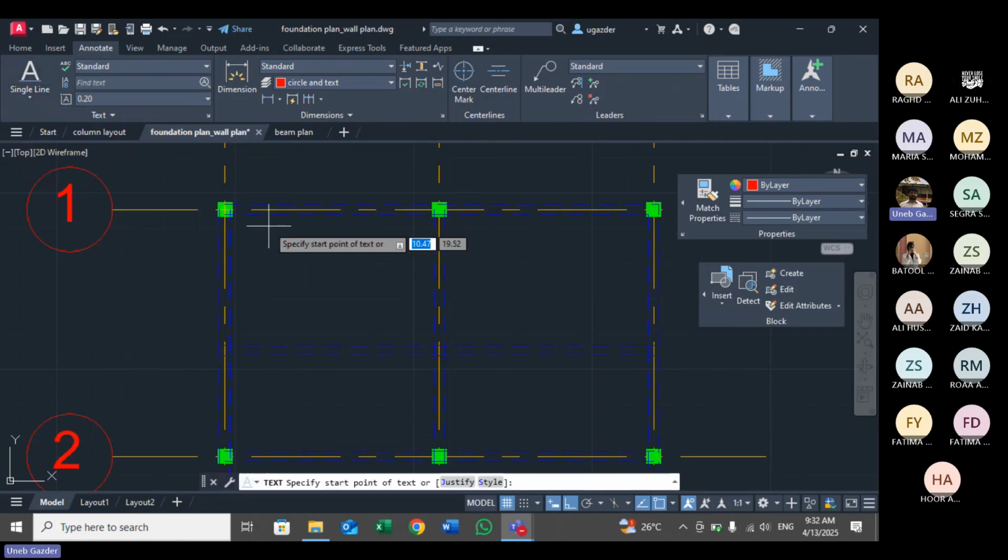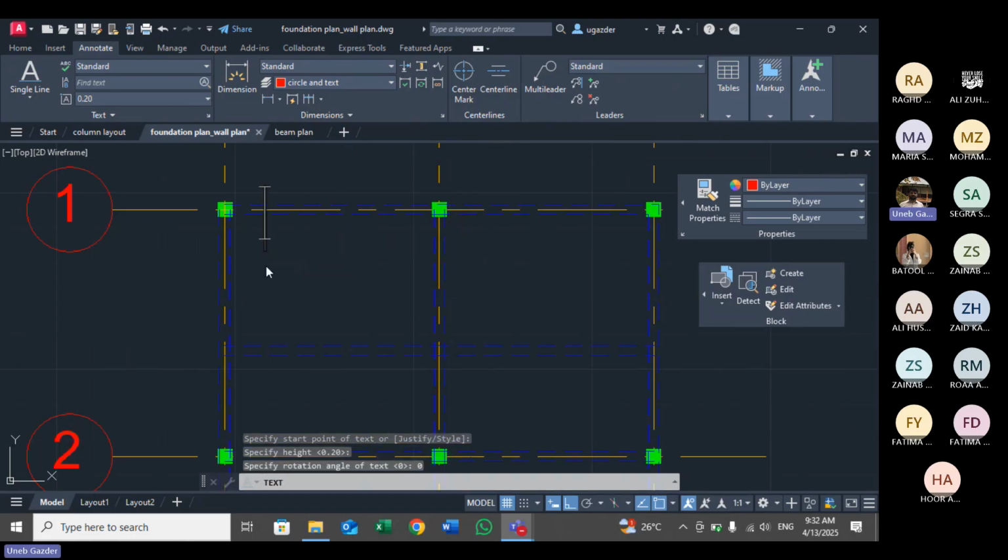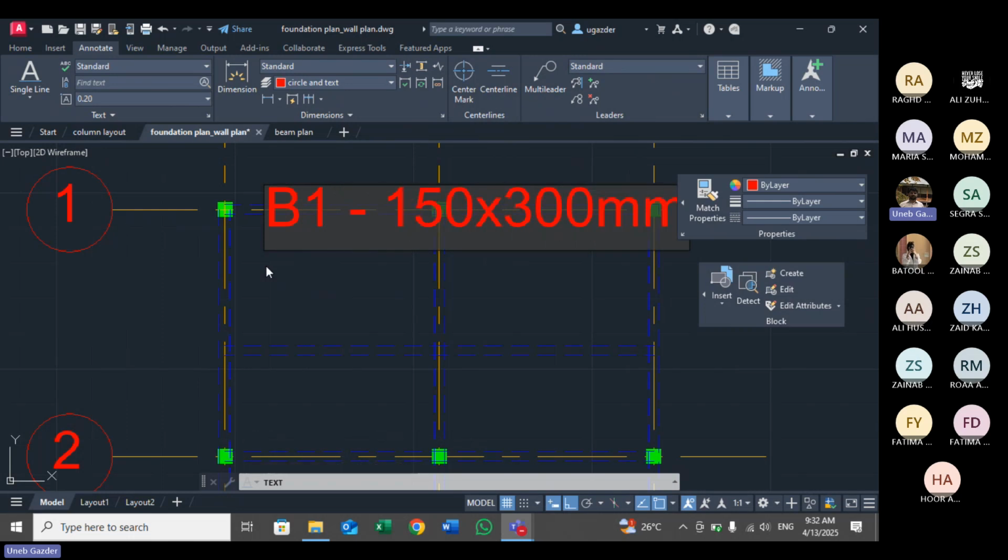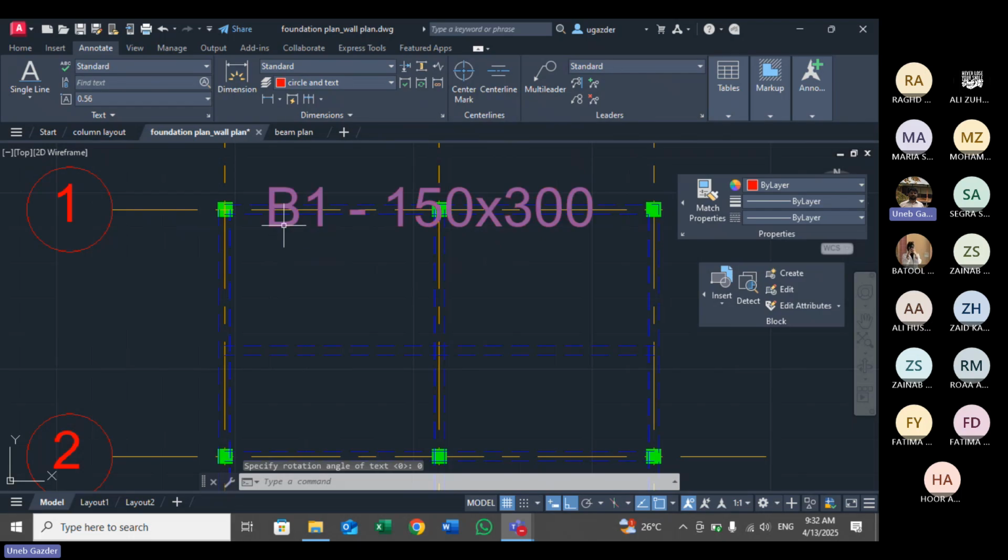Then I put it like this, straight, and I put the angle 0. Then I say B1 is 150 by 300 millimeters.